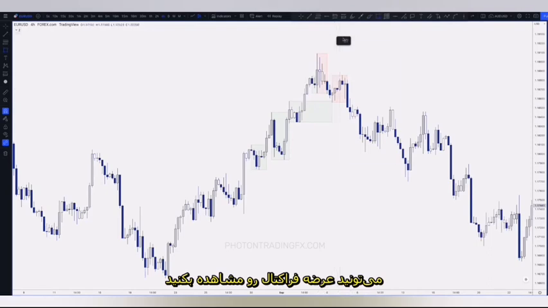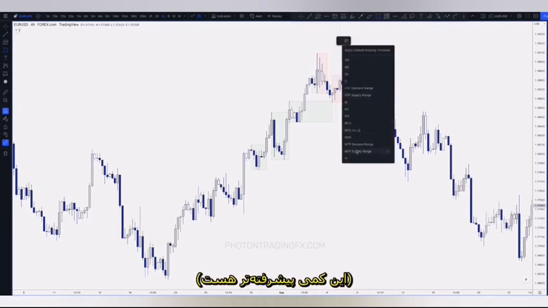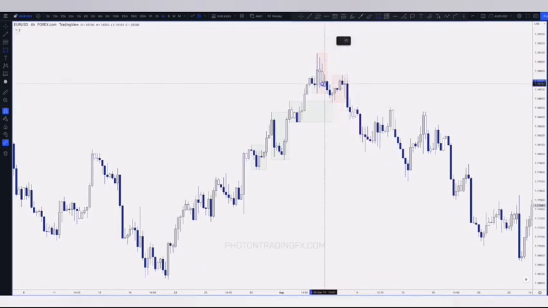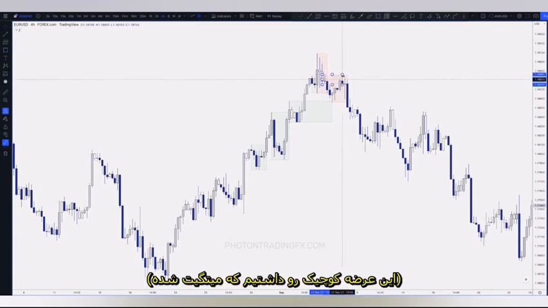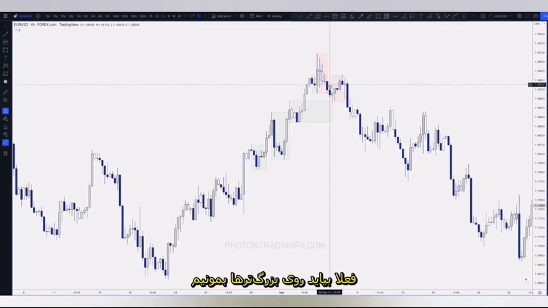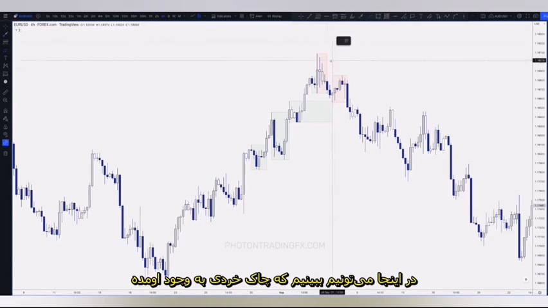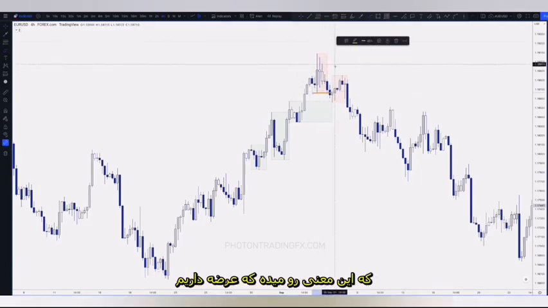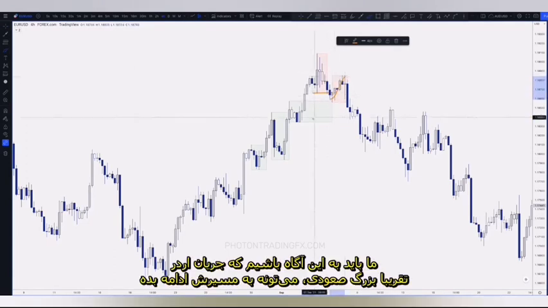And then you can even see the fractal supply within that. This is where it can get a little bit more advanced. We have this supply within here. It was just to mitigate that. Anyway, let's keep it on the bigger ones, but you can see that. So at this point, although we can start to see that we've had a little bit of a CHoCH, there's a CHoCH there, which now means we have the supply, and we've come into here. We have to be wary that potentially that slightly larger bullish order flow could have continued.